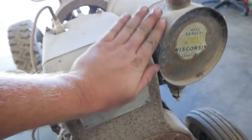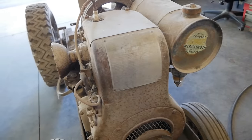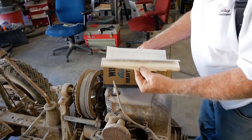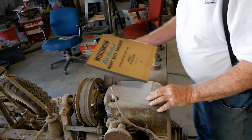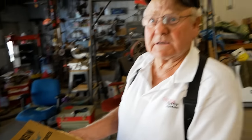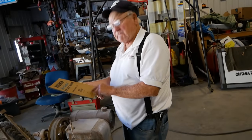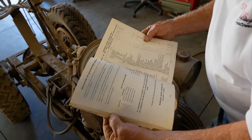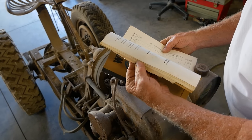Denny, you're probably going to know what these numbers mean more than I do. Yeah, I'd have to get my book. I'm going to take a wild guess and say that book is older than me. Not unless you're older than 1946. That was a good year, 46. Holy crap. Okay. Let's see if we can find.